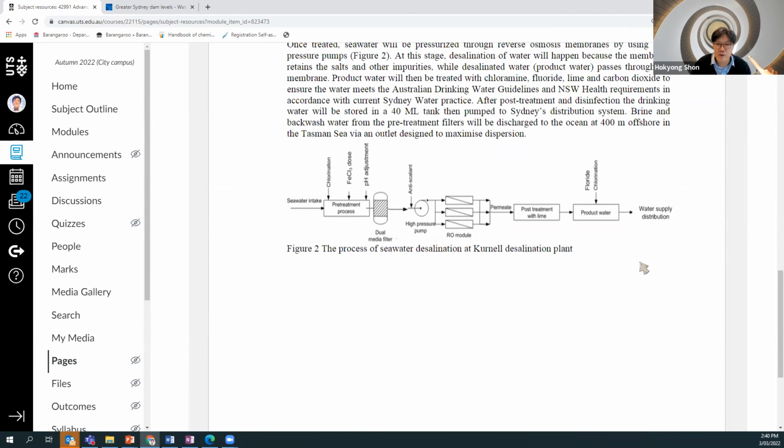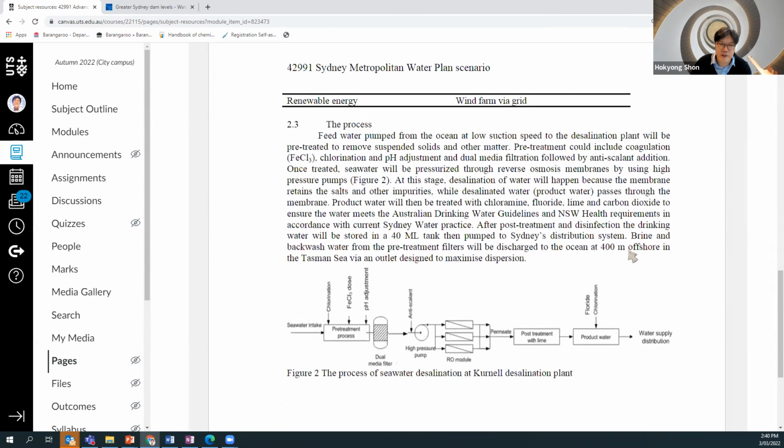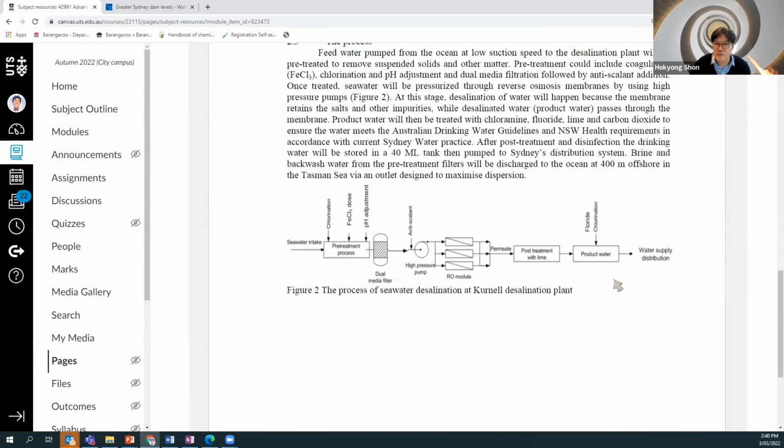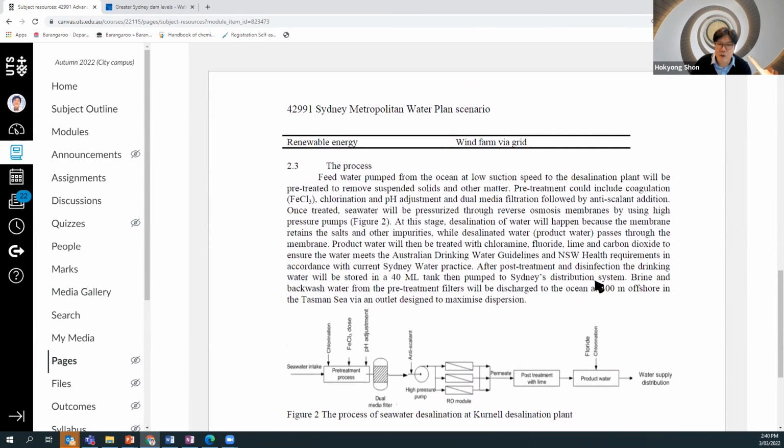For assessments 1, 2, and 3, you can find every guideline in this scenario. Before you start your assessment, you have to read carefully all the scenario and understand why you are doing this and what we want from you in your assignment. So you will be very clear. Also, you can contact me and other lecturers about your assessments 1, 2, 3. I'm happy to organize individual meetings. Also, we can have some face-to-face meetings as well.